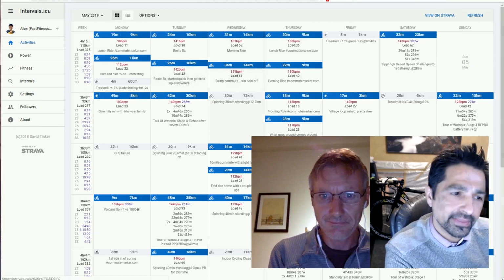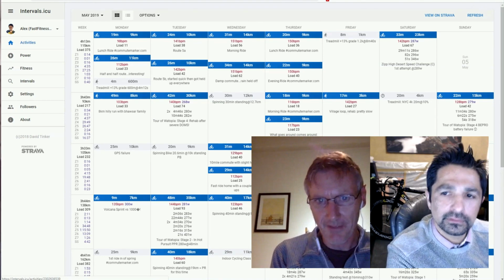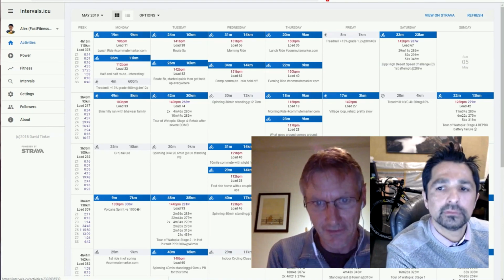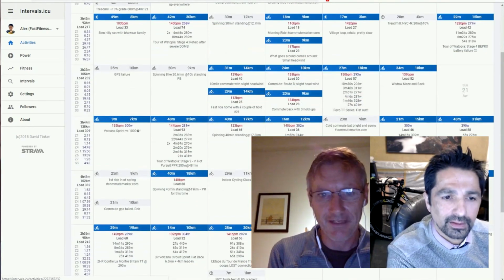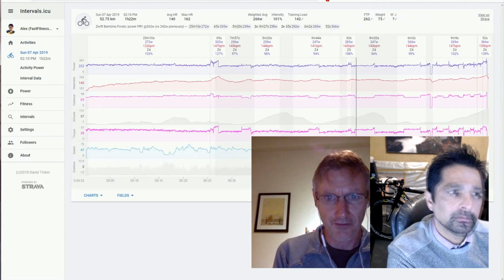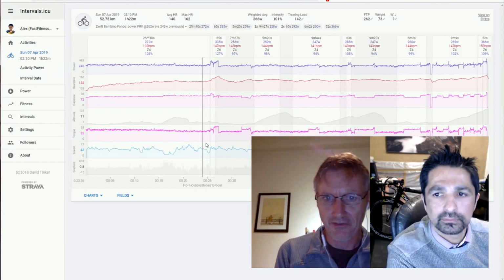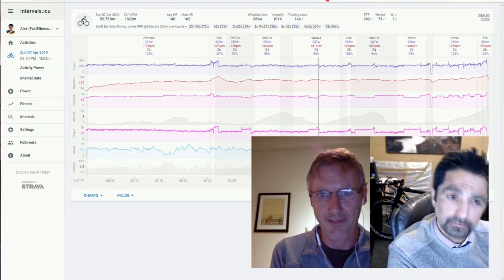So the load, is that the equivalent to TSS? Yeah, it's pretty much the same. And the numbers come out very similar to Strava. So I think they're using the same Coggan metrics. It's not exactly the same, but there's some data cleanup that goes on. Intervals makes an effort to fix dropouts in your power automatically, suspicious looking zeros that probably weren't zero, that sort of thing, which makes a little difference sometimes.